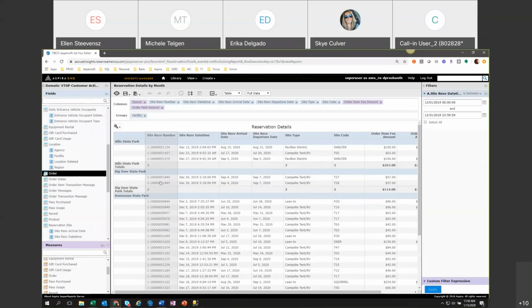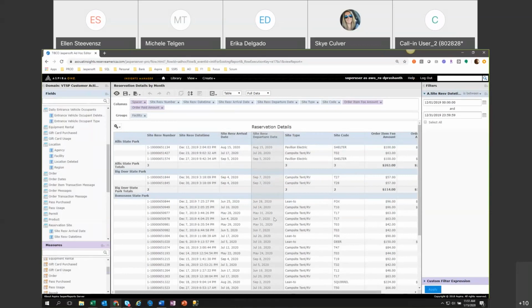Okay. Thank you. You're welcome. And then if there was a change that needed to be made to the output of the report, let's say Big Deer State Park asked for something else. If you change the ad hoc view, it's going to go to all parks that same change if they're scheduled. That makes sense?